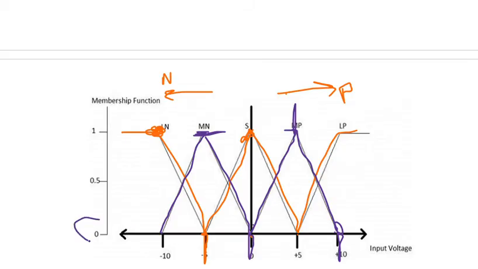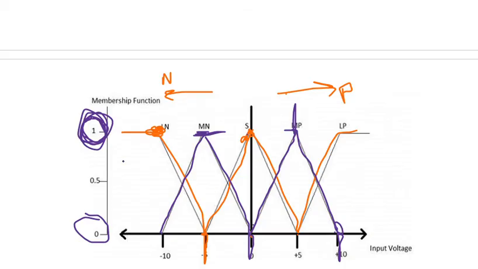See this difference. Medium positive and medium negative start with the 0, whereas large negative and large positive start with the 1 and end up with the 1. This is the difference between the large, the medium and the small. So the small will be at the first position only, and the medium starts at the zero position and reaches the 1 position, again decreases to the zero position, again reaches 1, and again goes down to the zero position.